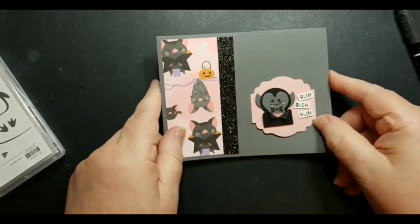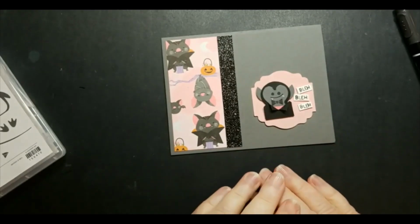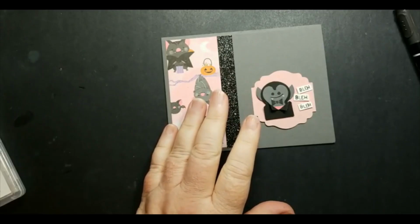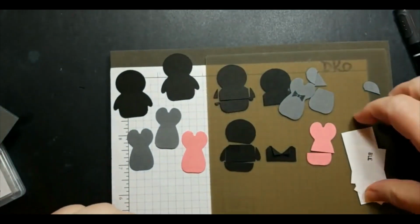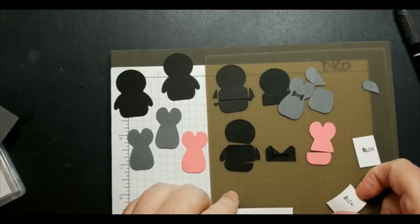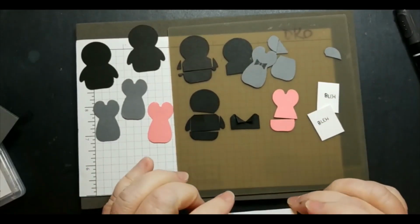We have Count Dracula. Yes. Blah, blah, blah. This one was so much fun to make. They've all been fun to make. So let's just get started right in. I've got a lot of pieces here, but it's not as bad as it looks. So as long as I'm talking about the blah, blah, blah, because that's what Count Dracula says. I had to Google that, by the way, because I wasn't sure how to spell it.